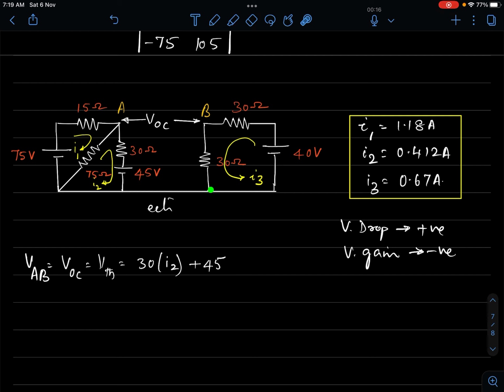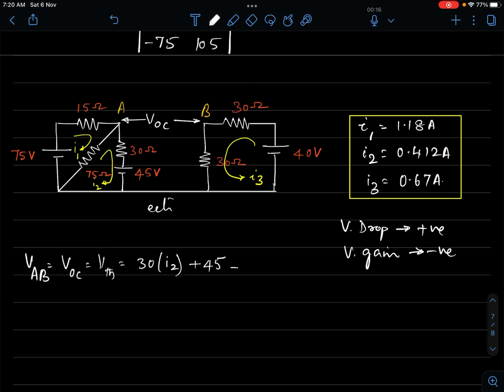Then I have come back to this common terminal, and now I am going upwards from this common terminal to B. So my direction of movement is upward, as the current actually is flowing from B downwards via 30 ohms. So my direction is opposite, so it is a gain in potential. I'm encountering a gain in potential because this terminal is at the negative potential, whereas B is at the positive potential, because current flow is from B to this common wire. So now I will have to put a negative sign.